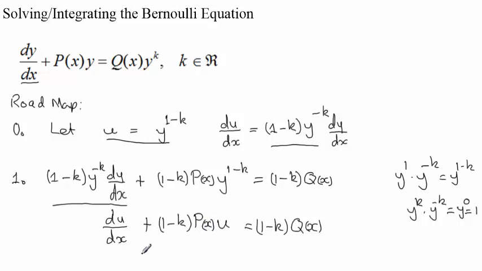So in our first presentation we had dy dx, here we've got du dx, and now we've got this part representing our original p of x in the original standard form of the equation, dy dx plus p of x times y equals q, because this is just a constant that doesn't make any difference there. Then this is a linear equation, but now the unknown here is u.